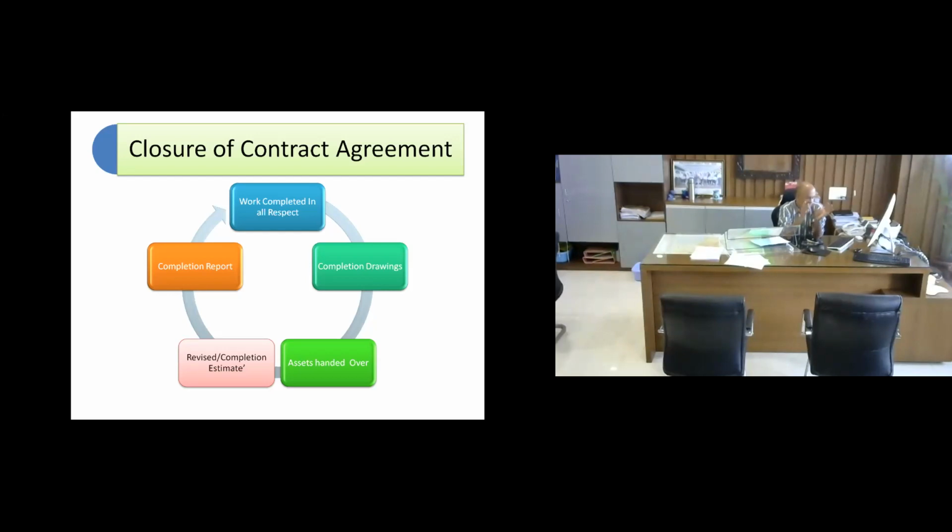Okay, any of the participants, can you give me an idea how many CRs are to be drawn on your railway? Wherever you are working, maybe a project organization, maybe open line, maybe some PSU. Can anybody give me an idea how many CRs are to be drawn on your railway or unit? Please react, so that at least I get a feel, like whatever perception I have, maybe my perception will change about completion reports. Please switch on your video so that I can see your reactions. Nobody has any question? Nobody has any reaction?